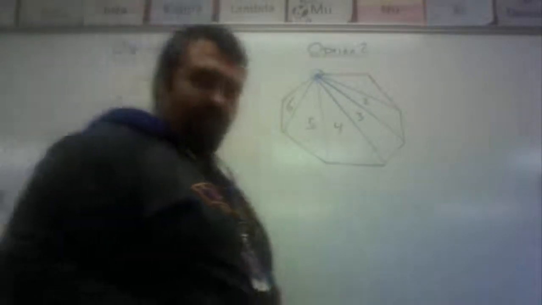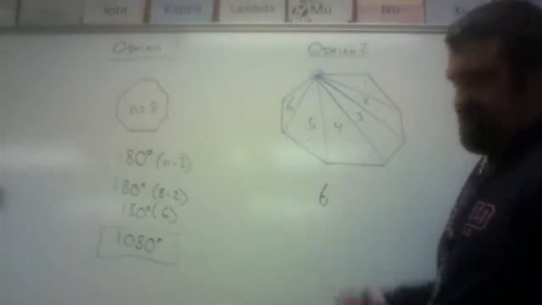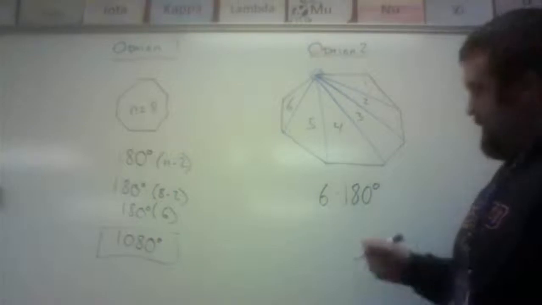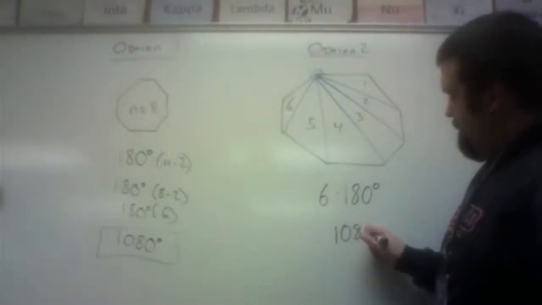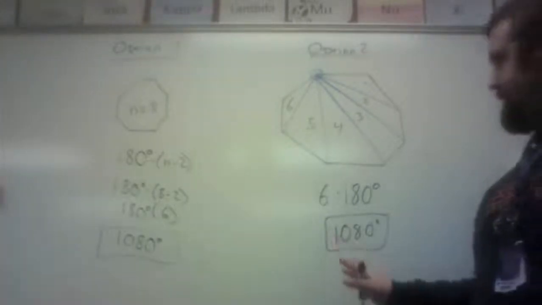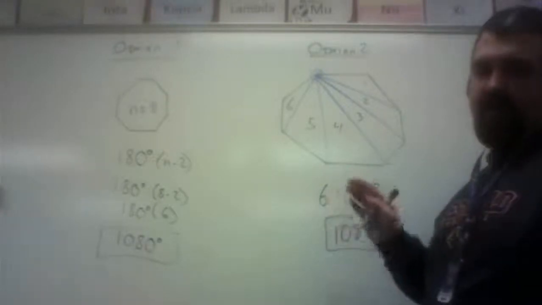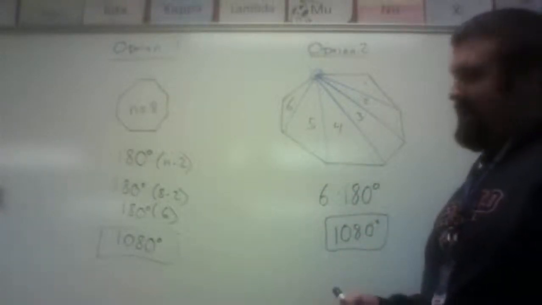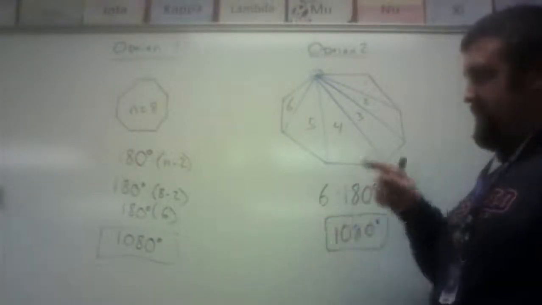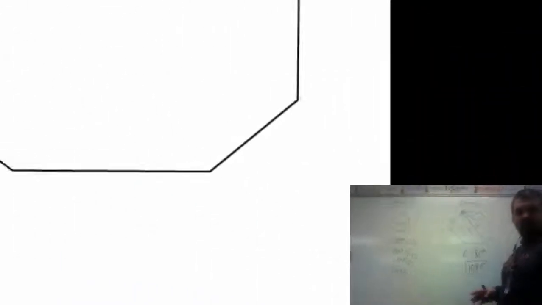All right, this one over here. Because I've already drawn the diagonals, it's going to be a little bit quicker. But there are 6 triangles. Each triangle has 180 degrees. 6 times 180, 1080. Now, this one would normally be a little bit longer just because you actually have to draw the diagonals, and you have to count the triangles. But I had already done that for you, so it looks like it might be quicker, but it actually isn't. Using the formula over there, it's a lot quicker. But that formula is using this idea, and that's how we get it.